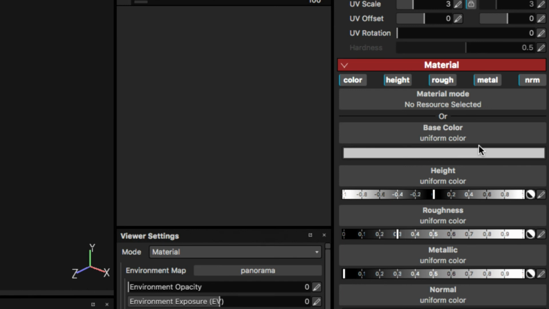If you go back into Modo, roughness is what? How smooth our surfaces are. With a roughness value very, very low, we're going to see all the reflections in our environment. With a roughness value very high, it's all going to get blurred out.